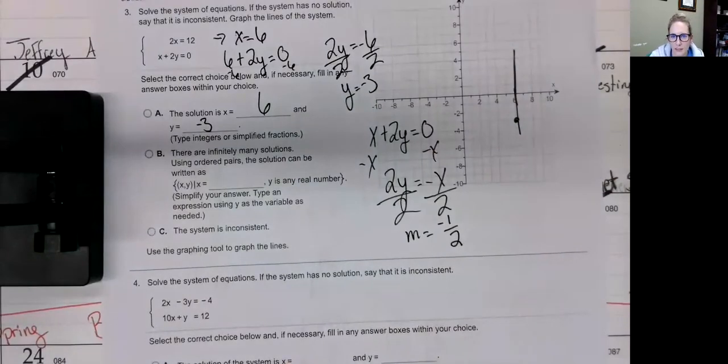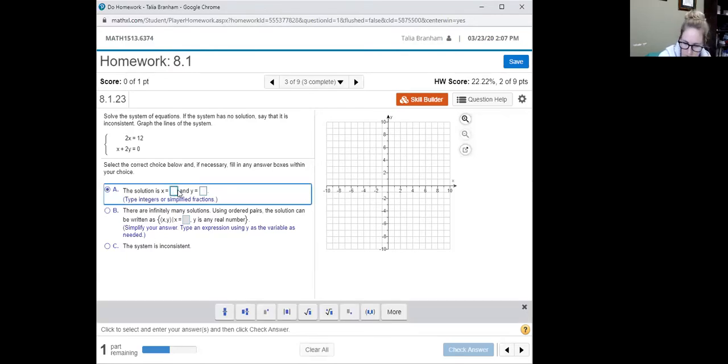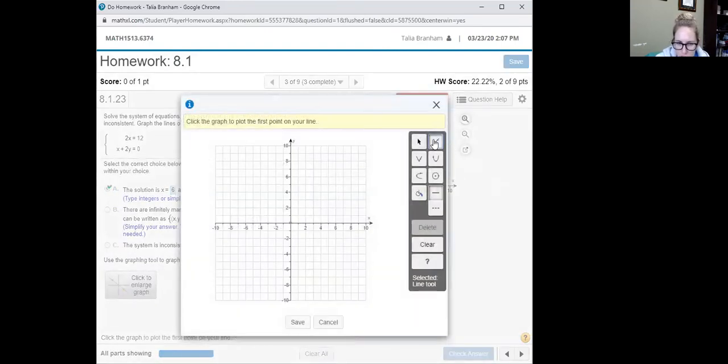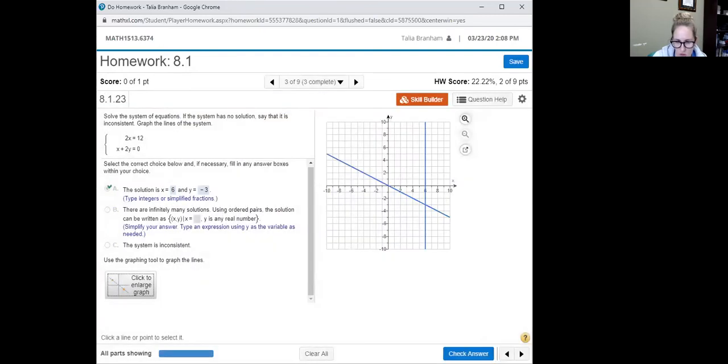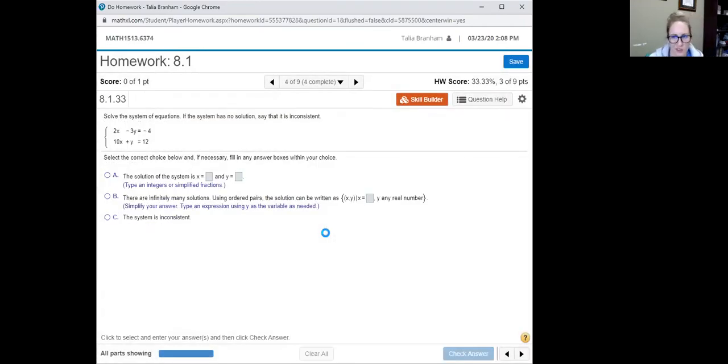So let's go back and I may be giving y'all whiplash. I'm sorry. So we had x equals 6 and y equals negative 3. Check. So our point is 6, -3. And that top one is that vertical line, so it doesn't matter where you put that other point. Then let's go back to 6, -3. And our slope was -1/2, so down 1/2. The big thing is just remember you have to solve for y to get that slope. We don't really need the y-intercept, but we have to have that slope.